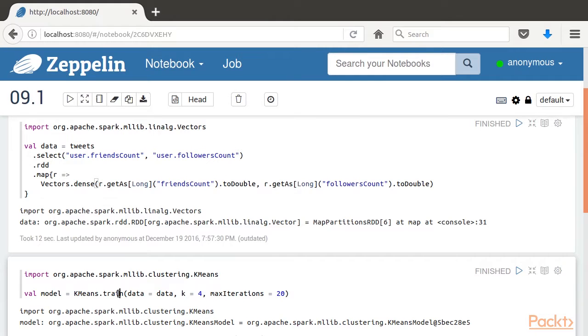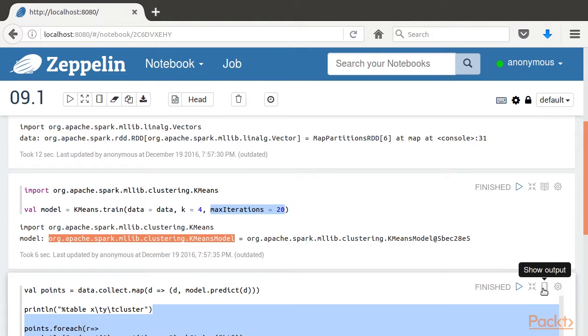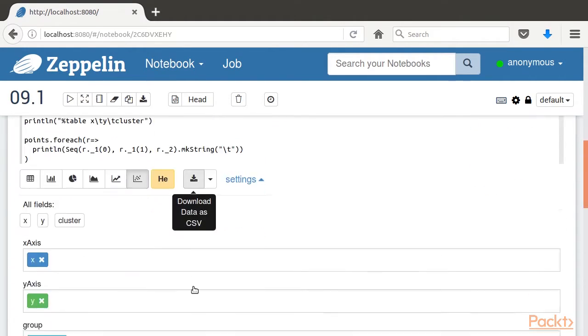We call now the train method on the k-means object, giving the data we want to cluster. We specify the number of clusters and the number of iterations, and we get back the trained model variable. With the trained model, we can create an array of points to plot. The Zeppelin built-in widget is easy to use for this.